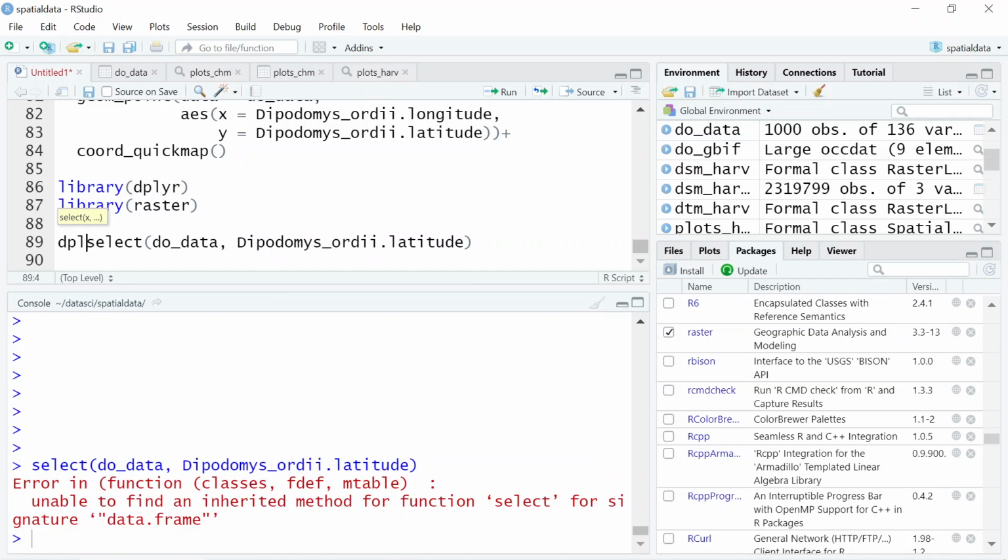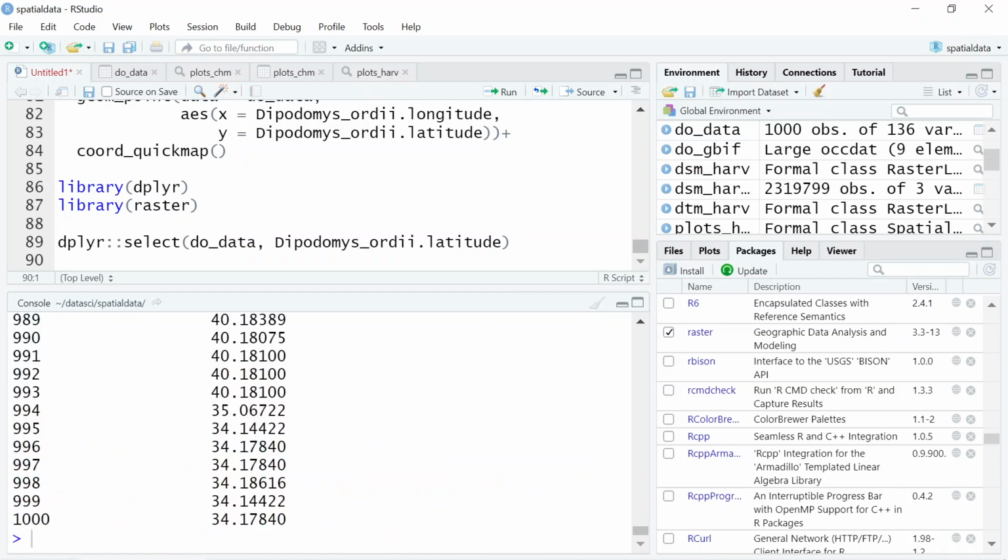So you would need to specify using this notation, where you're noting the package name followed by these two colons. And now the command works like you expect it to.